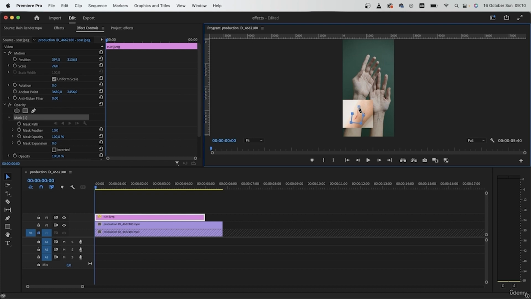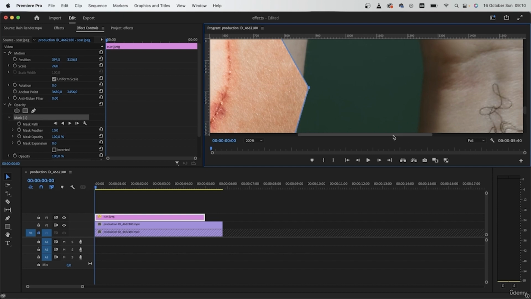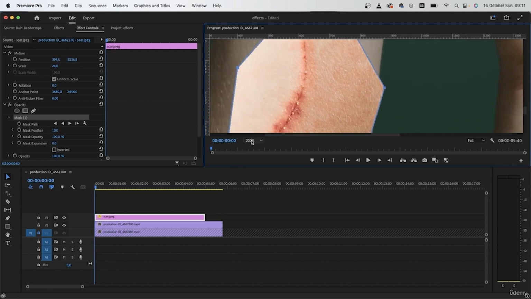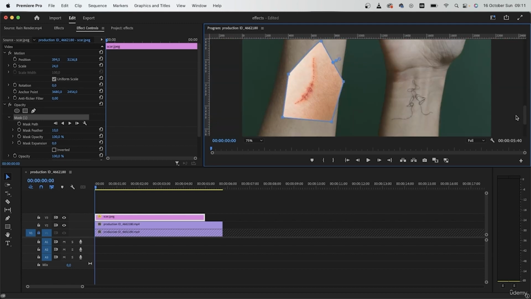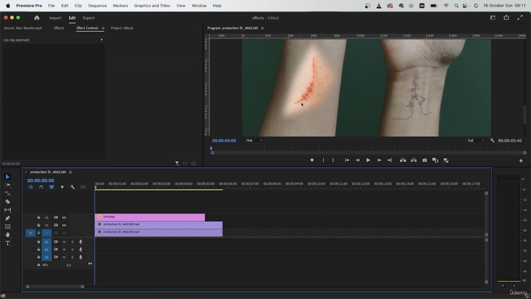Be sure to leave enough space between the scar and the points that you make, because we're going to be feathering this out. Therefore, we want enough space. I'm at the beginning of my video, and what we're going to do is make sure that the points stay within the subject's hand. We're going to reduce from mask expansion and then add feather. So we really want a soft edge here. So once we click away, we have this really soft selection of our subject's skin.